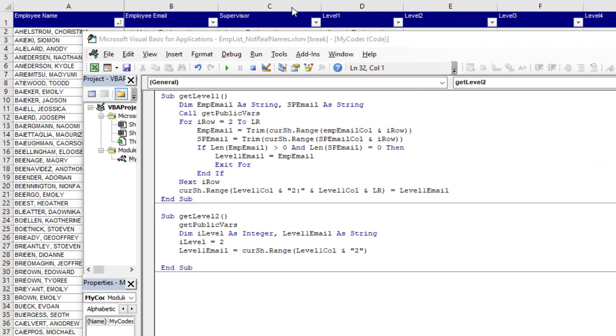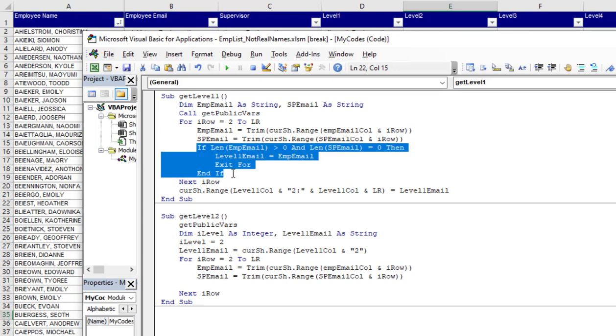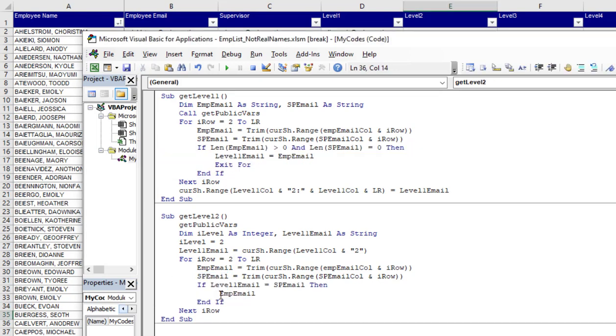Because we are going to loop through column C, the supervisor email, to check for matches with level 1, we will need the for loop again from up here. Here it is, the for loop, I row equal 2, starting at row 2, go all the way to 315. We get that when we call the get variable right there. We obtain the email address of the employee and supervisor, same as above. The only thing we'll change is the condition when we will take action. So here is the code.